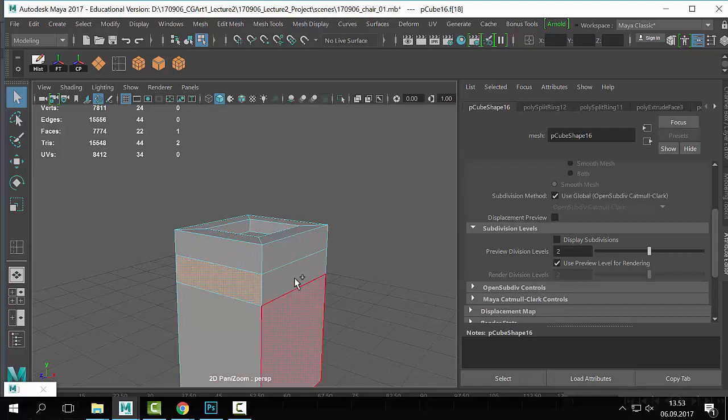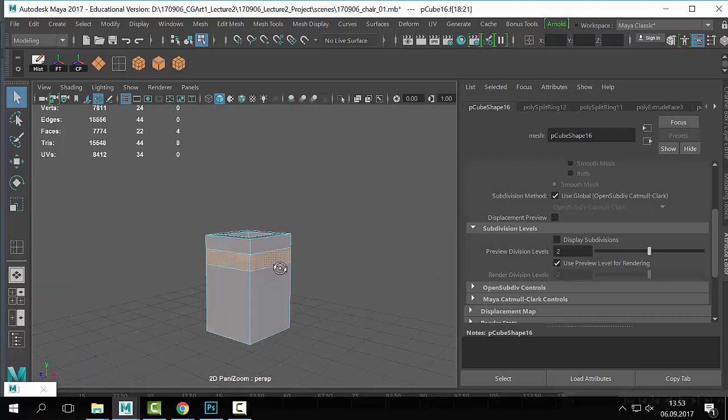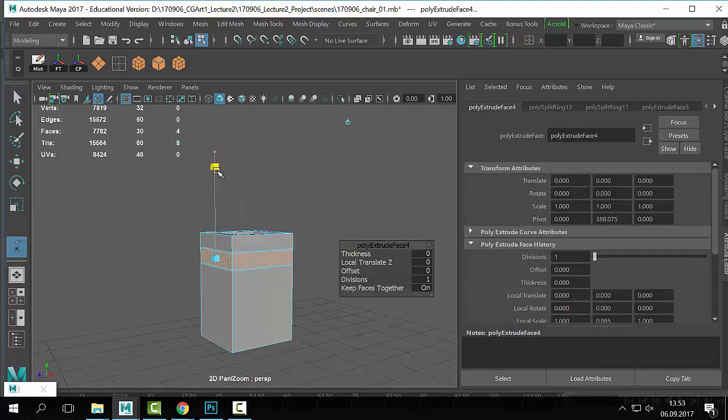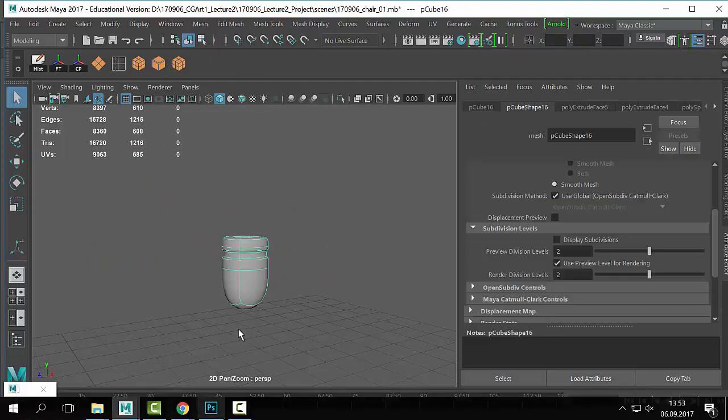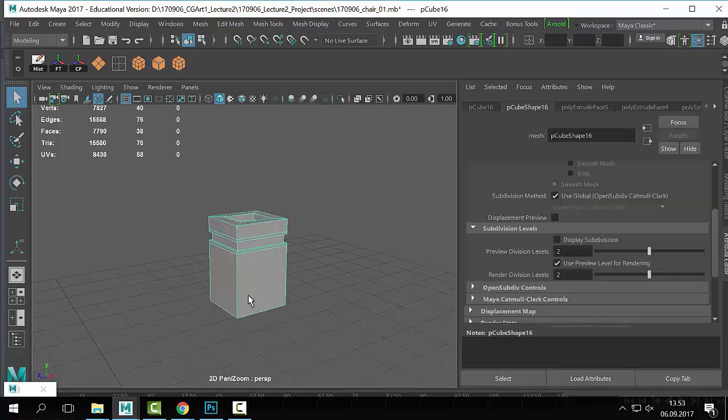If I click and double click, I'll select that face path, and then I can extrude, and I'll pull it down, and I'll extrude again, pull it in, and then I go Object Mode, hit number 3. So I'm starting to shape this circular object. Now this would be the initial stage, right?